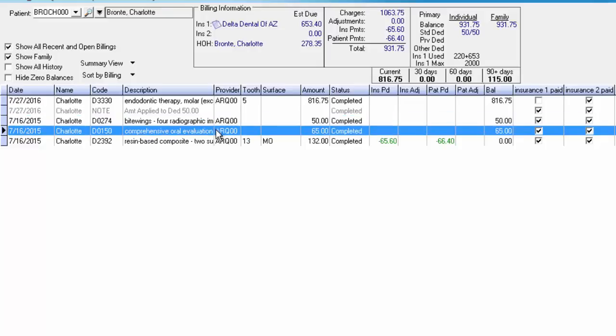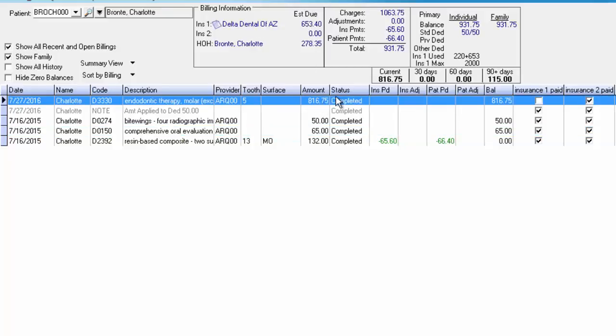Okay, so moving forward, I can now see that the patient owes $278.35 out of the $931.75. Oftentimes we get to this moment and then the patient says, by the way, I have a new insurance plan. So we've already created their claim and we're ready to take their payment. We think we know what they owe, but this is based on that insurance company's fee schedule in this case. And you realize you've got to go back and start from scratch.